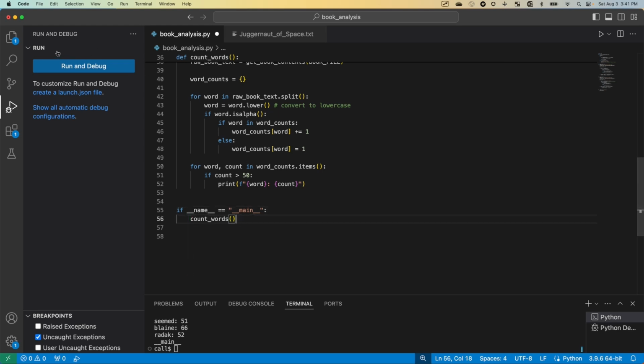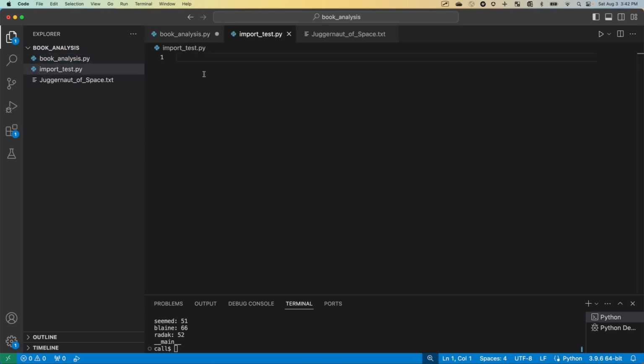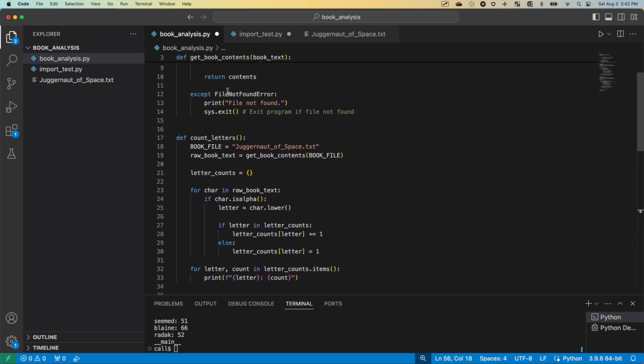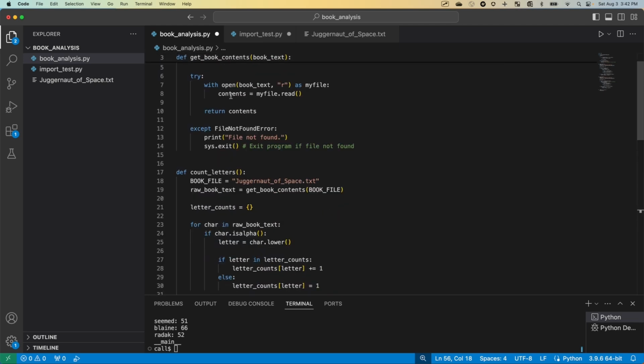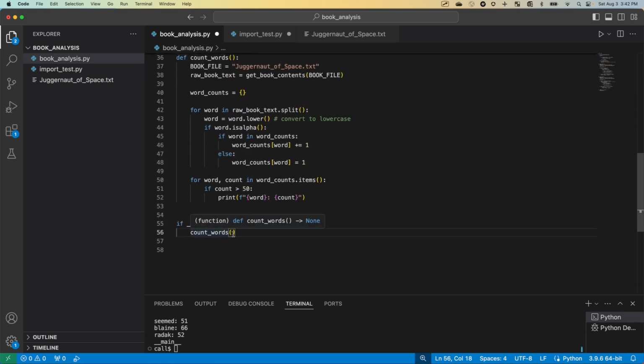If we had another file, let's say import_test.py, and we import book analysis, it's in the same folder, so we can do this, import book_analysis. We could call these methods from book analysis. We could call get book contents, and we could call count letters or count words.